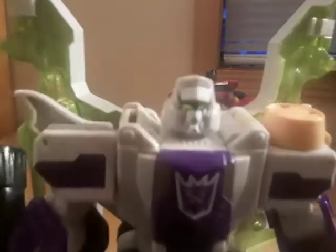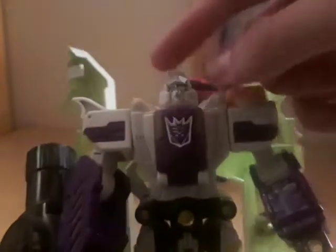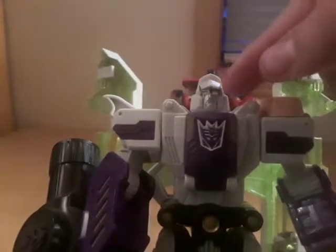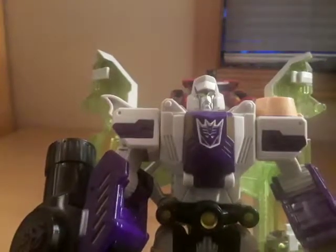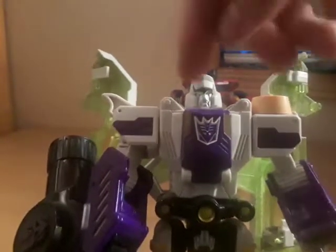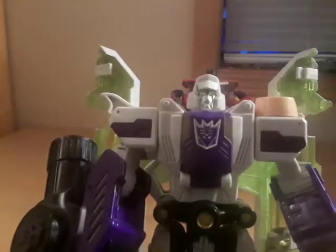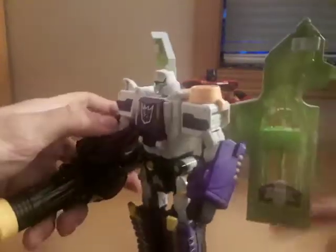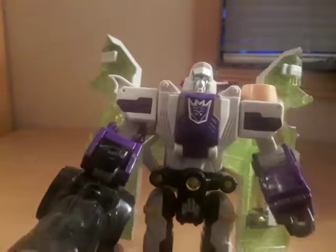Taking a look at that head sculpt, it's not exactly the classic Megatron look, but you still have the bucket head and the evil grimace. The way they did this black paint here kind of reminds me of the Cybertron Megatron design — or Galvatron, since Galvatron's horns were black and Megatron's were purple. We also have green light-piped eyes; I honestly think they should have been red, just like the Henkei version. But they were already using the green plastic for the side bits, so at least his face is painted silver.